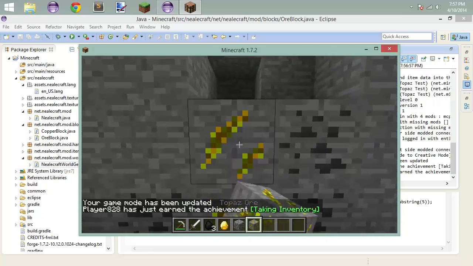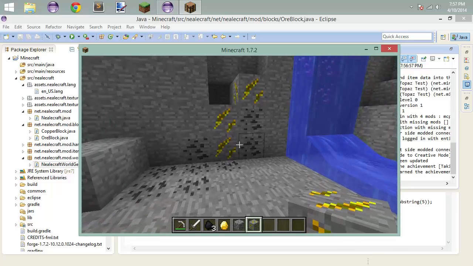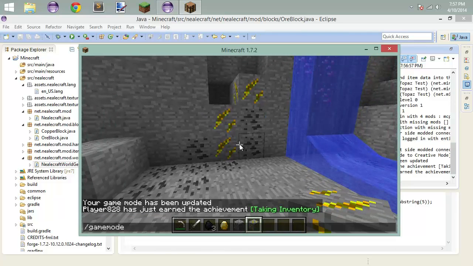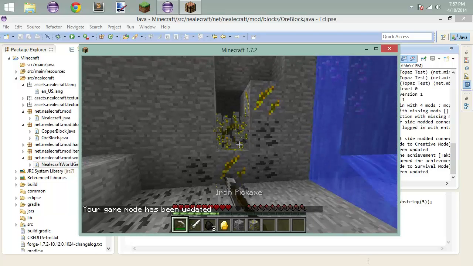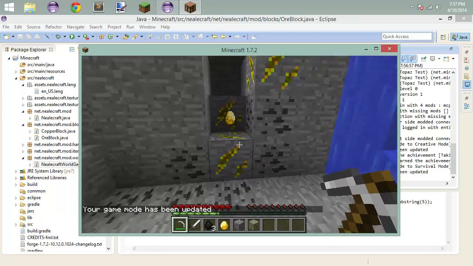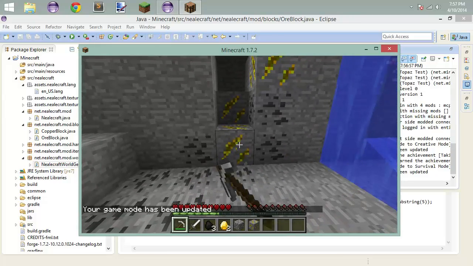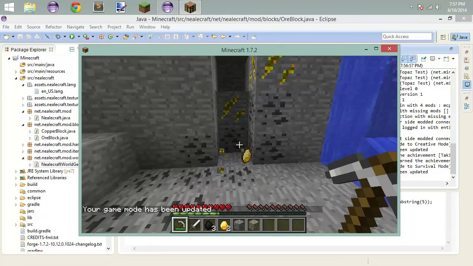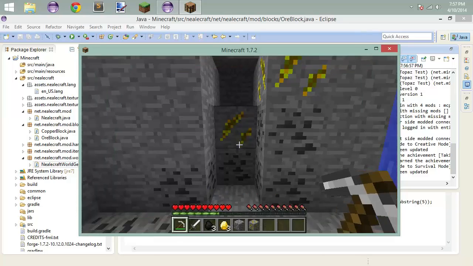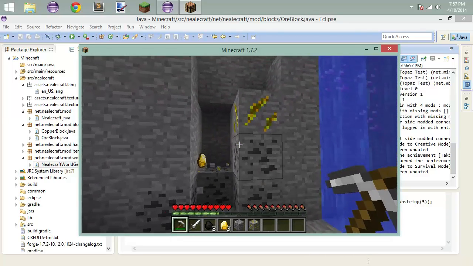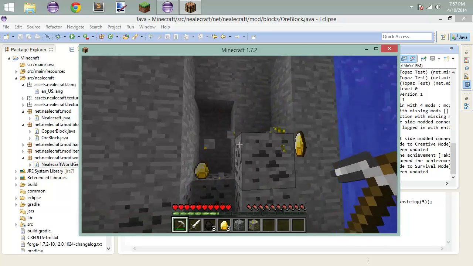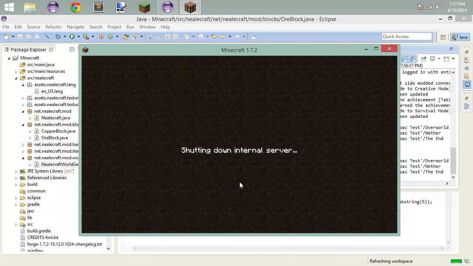So back to pickaxe. 1. Still only 1. What am I doing wrong?